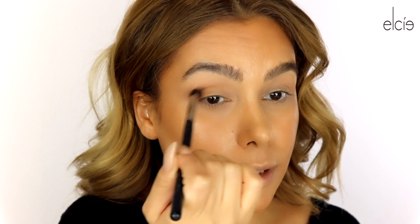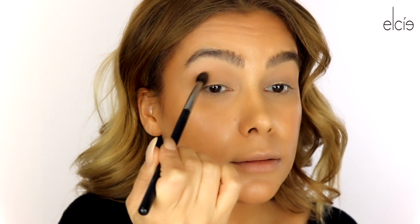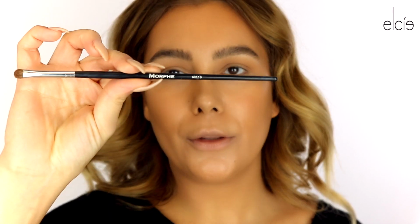What I'm basically doing is contouring my eyes. I don't want it to look like I have eyeshadow on. I just want to shape my eye a little bit. This is the M213 from Morphe.